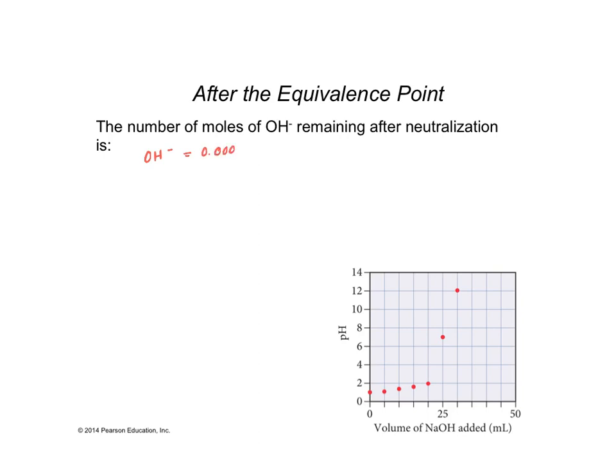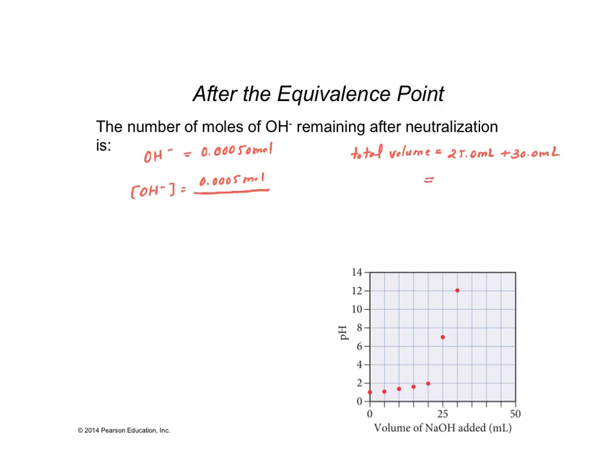After our H3O plus and OH minus had completely reacted, we were left with 0.0005 moles of OH minus. And we're again going to calculate now the concentration of OH minus, right? We'd been calculating the concentration of H3O plus before. Now that's going to change, and we're going to calculate the concentration of OH minus. So this is going to be the number of moles of OH minus divided by the total volume of the solution. And so total volume here is going to be again, the volume that we initially had in our flask before we started the titration. And now we're going to add to it the volume that we have added from the burette.